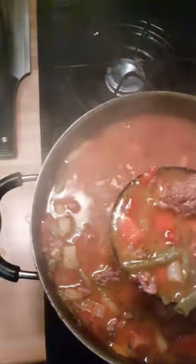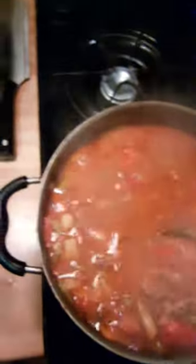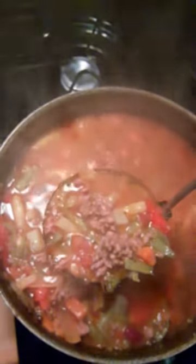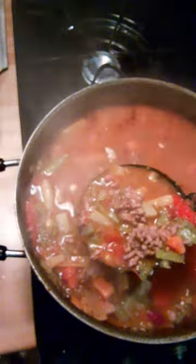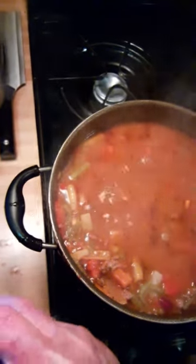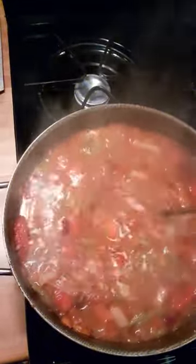Here's a nice big hunk of ground meat in there, ground chuck. Some rib-sticking, highly nutritious, easily digestible, and reasonable caloric intake. That's the thing to do with this.